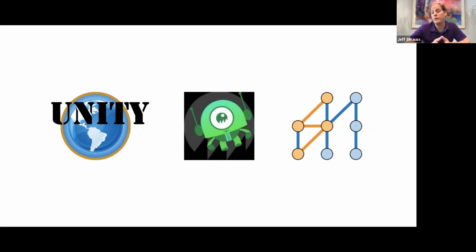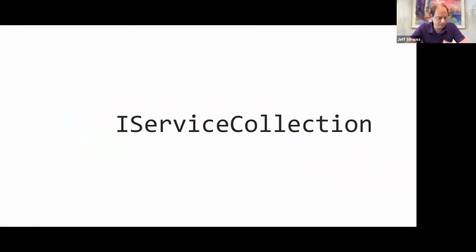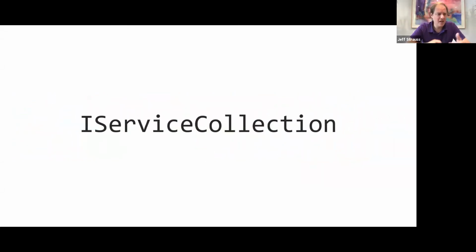The built-in dependency injection services and systems that come with ASP.NET Core are not as full-featured. It's lighter weight than you might get out of something like Autofac, and you may find there's no built-in, say, assembly scanning, some of the other cool stuff you can get with some of these other libraries. You can use other libraries in conjunction with what comes out of the box, but for a lot of basic scenarios, you don't need those. And so the IServiceCollection is effectively our entry point that we use to register services and interfaces with our container in ASP.NET Core.